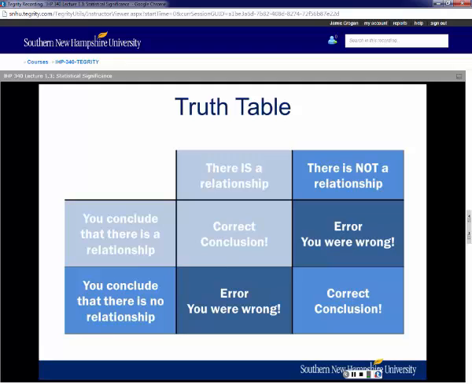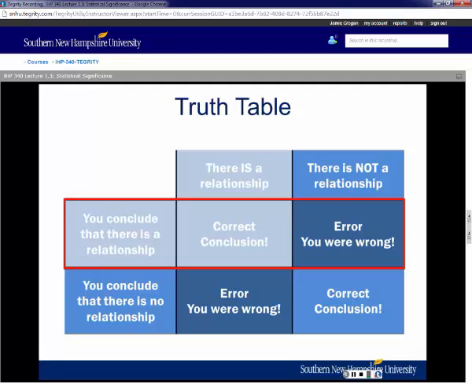So we need to talk about this truth table. And I just want to point out that there are two things that a researcher could conclude based on the results of their study. They could conclude that there is a relationship, or they could conclude that there's no relationship. So let's first focus on the conclusion that the researcher makes that there is a relationship. Let's say they measure two variables, they run the statistical test to see if these two variables are related, and of course these variables are being measured on a group of people, and that group of people is the sample, and they were selected from a population of interest.